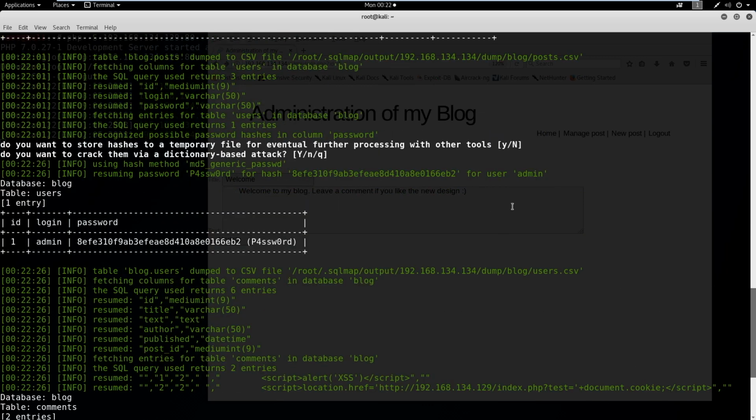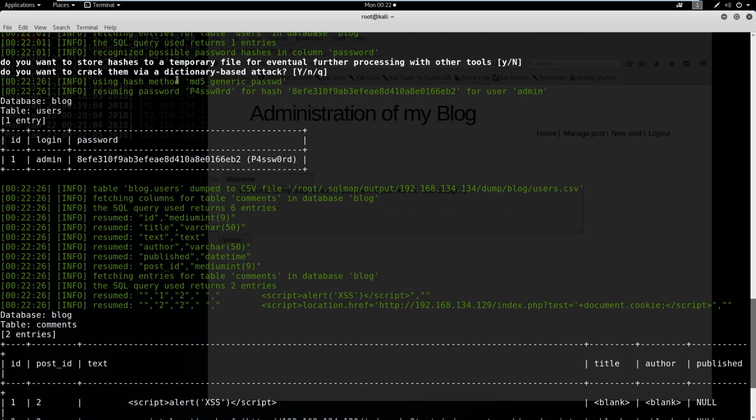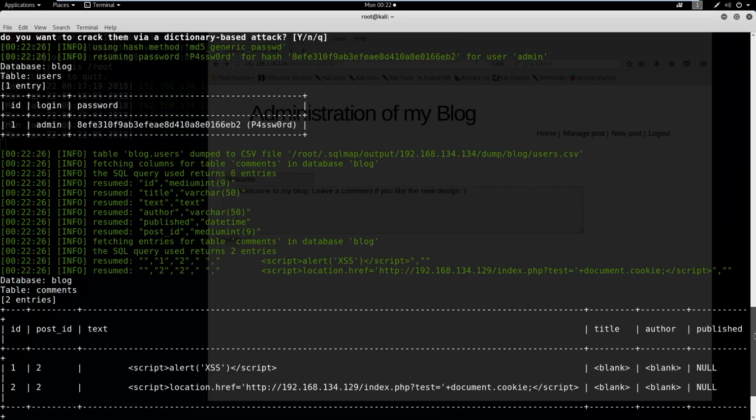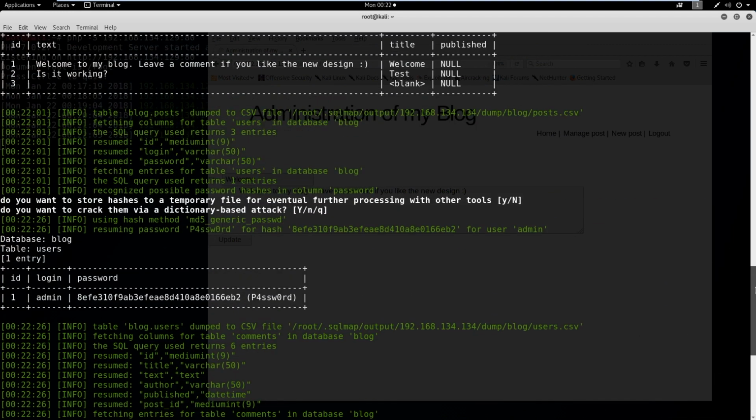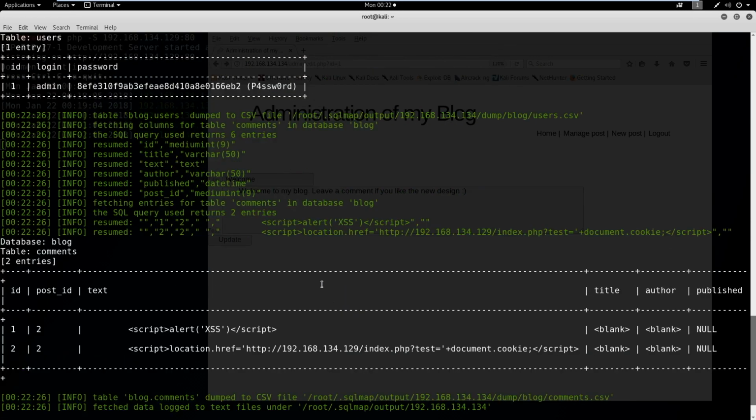Okay, so it ran through this, and because I've run through this before, you might see a few more questions here. If it asks you what kind of dictionary attack, just go with whatever default it gives you. It already has a word list that it's going to use. It used my word list already because I selected that in an earlier attempt. So if you come in here, you actually see that we have a password for the administrator. So now we have a way to log in.